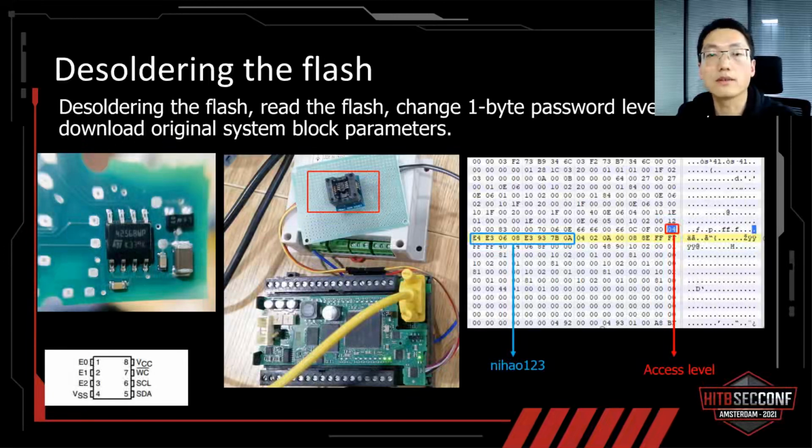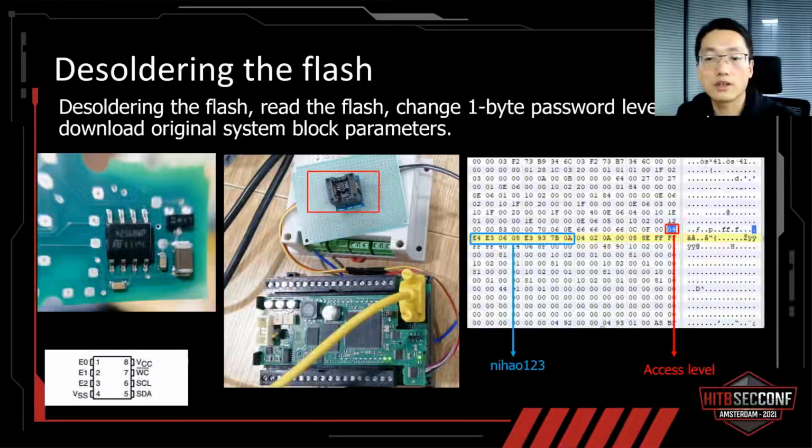Let's take a look at it in more detail. The picture on the left is a screenshot of the EEPROM, and in the middle is our self-made debugging toolkit, so that we could frequently read from and write to the EEPROM with ease. The diagram on the right is the content of the EEPROM.